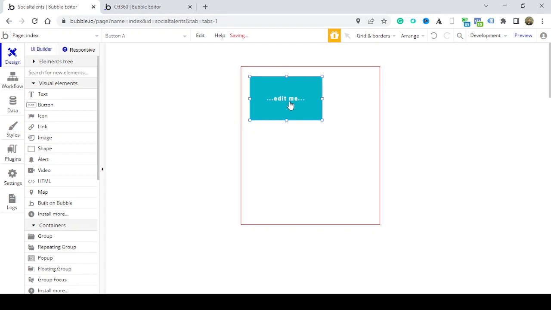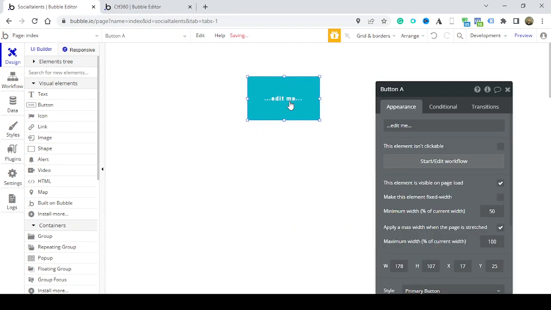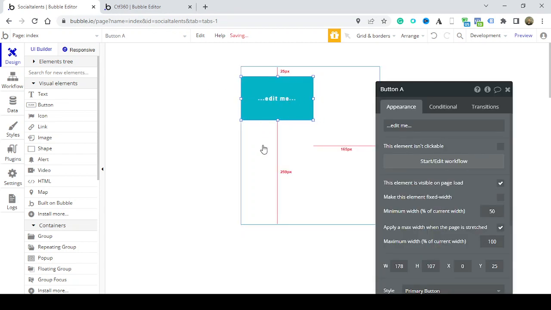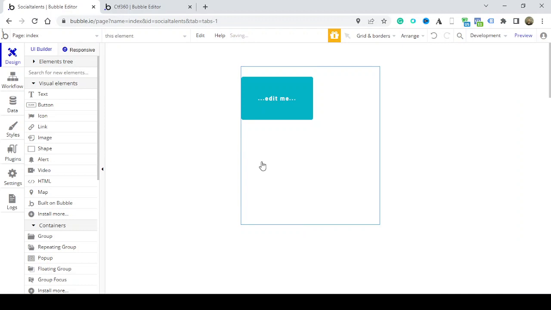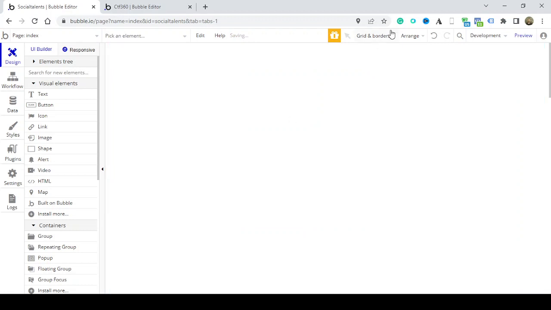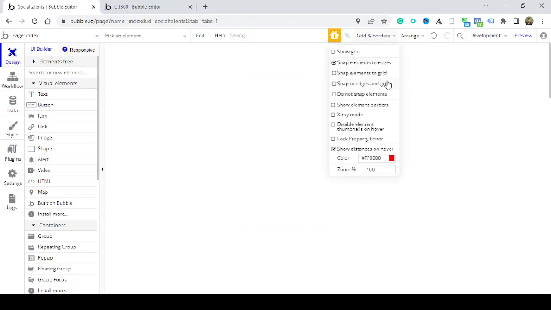If I just use my left button, it's going to snap it to the edge of the element, right? That's a very nice thing to have here. Snap elements to edges, and show distances on over. That's another really nice thing to have, right?